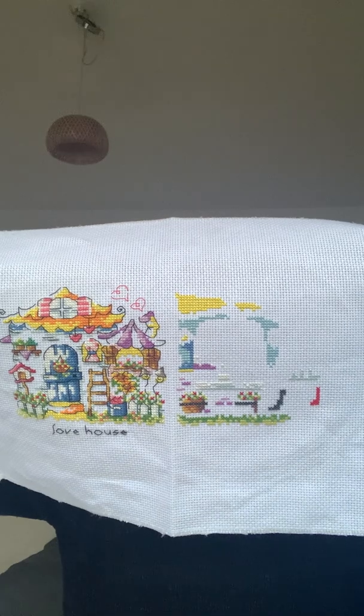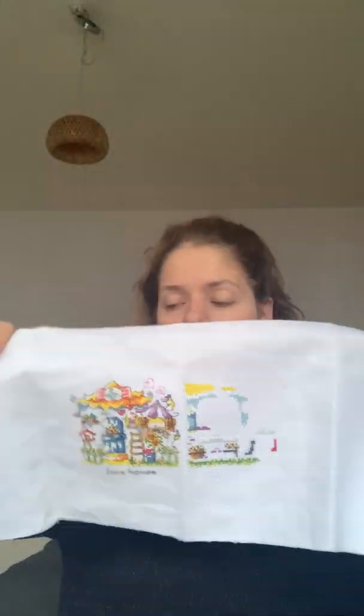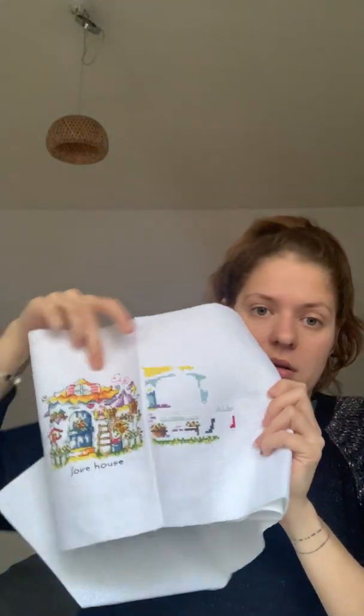So last time I showed you that I already finished this. And to give you an idea how much Soda Stitch patterns are dependent on backstitch, yes, this is what I did. I did the blue curtains and I did a large part of the yellow. I did all the yellows. And I think I did some purple and the light blue, and dark blue. But these are just gonna be blobs of color until I start doing the backstitch, which is not gonna be for a little bit. But yeah, there are 8 houses. I'm currently on house number 2, and I think this is one of my oldest WIPs that I have.